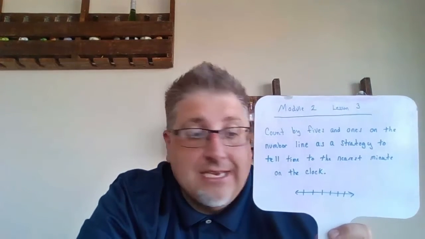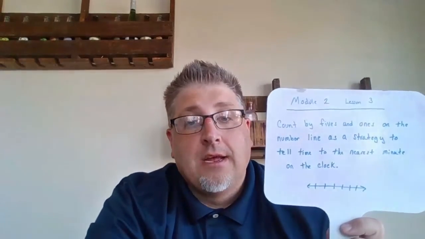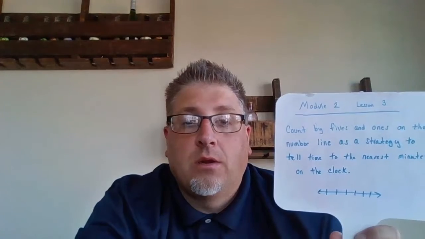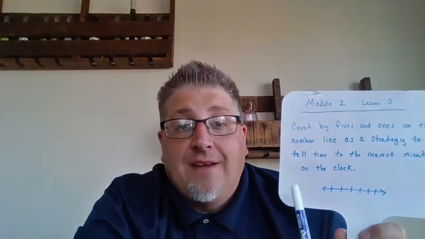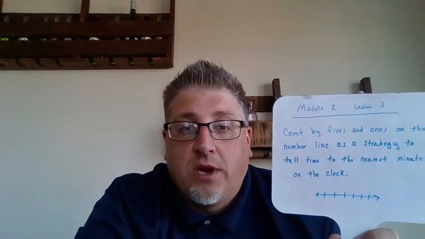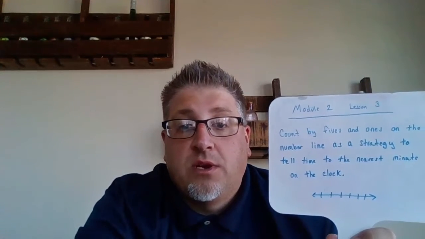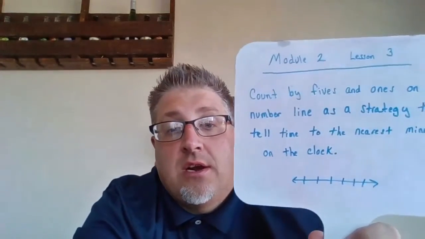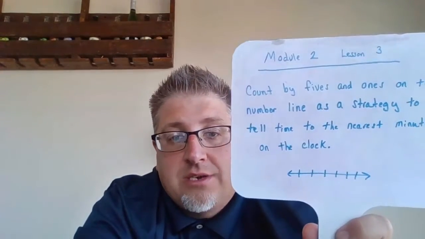We're going to count by fives, but this time we are going to look at in between where the fives are. There are going to be some tick marks, and we're going to count by 1. So instead of seeing 5, 10, 15, 20, we're going to look at what comes between 20 and 25. We know 21, 22, 23, 24, and then 25. So we're going to actually look in between these tick marks here. We're going to add some smaller tick marks that are going to help us to really break it down by the minute, okay?